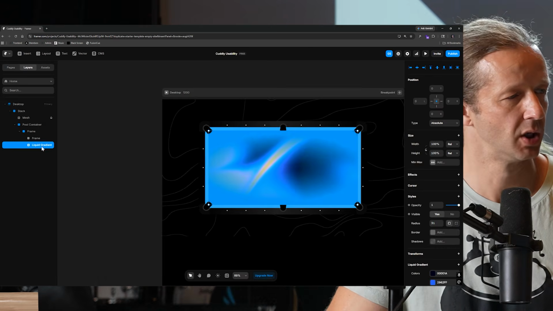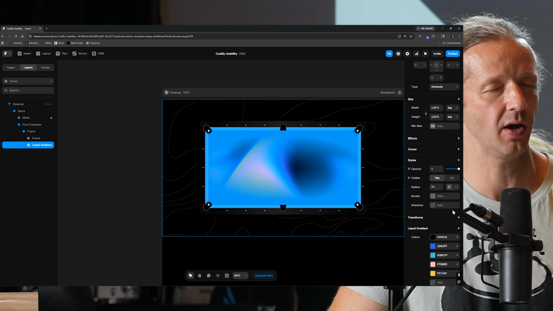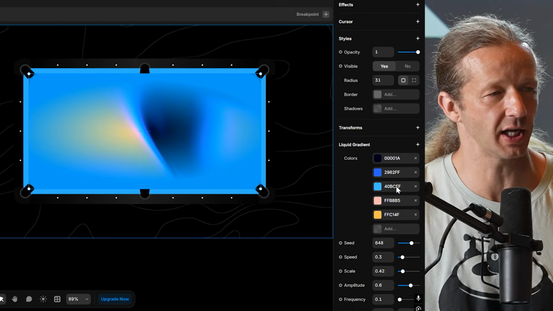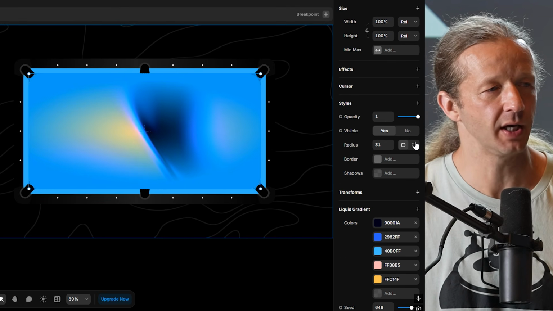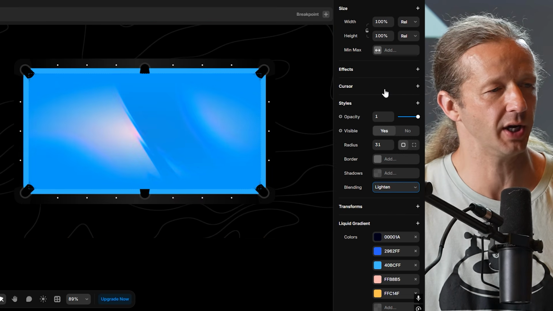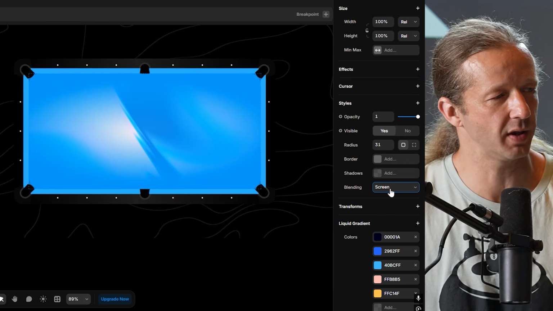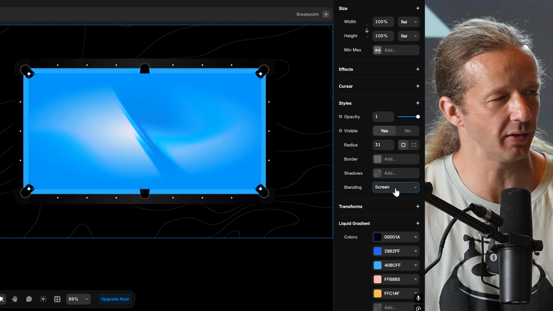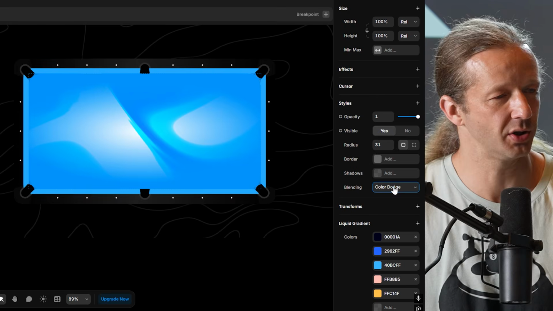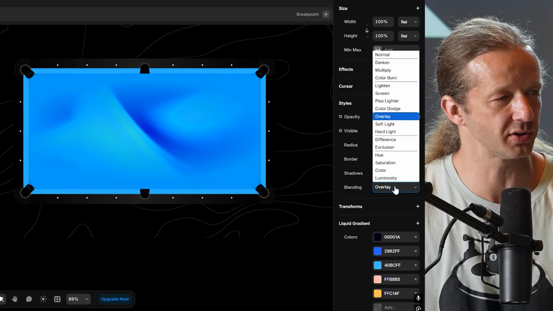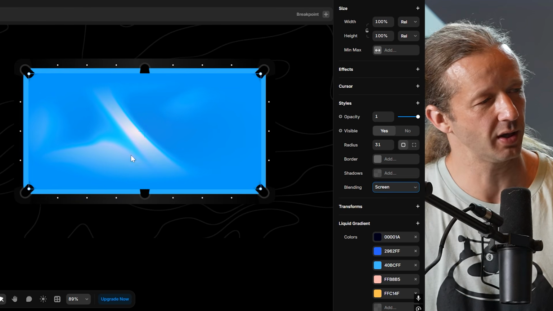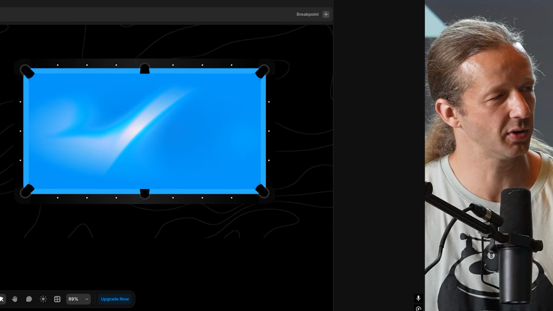Let's fix that. Now we can also come over here for even more ways to transform this particular effect. Obviously we have a bunch of options down here, but another external way is to go ahead to styles and then choose blending, and you can change the blend mode and experiment with how each one of these changes the look and the behavior. I really like screen, that looks awesome. Plus lighter, color dodge. You can play with all the colors and you're going to get very interesting results. I think color is really cool. So I think we'll stick with that. That is really cool here so far.